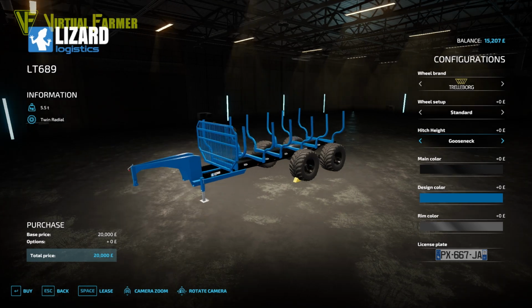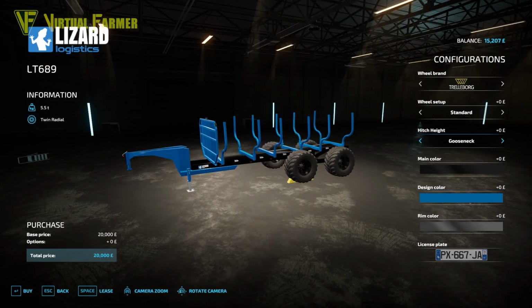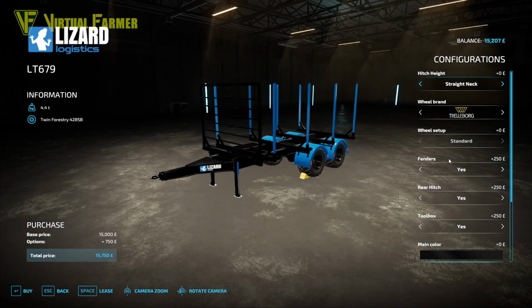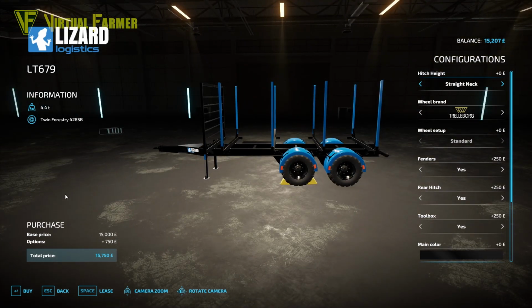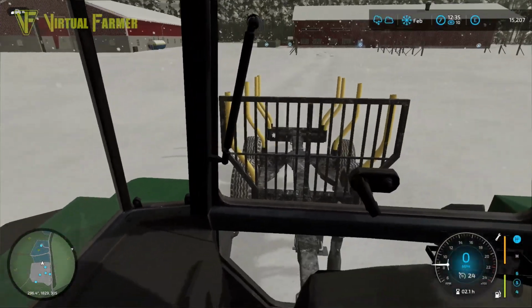That's got a gooseneck. It's 20,000. We could lease that for now. For 20,000, that would not be an expensive lease, and would be a slightly longer one than we've got at the moment. Hitch height. This has a gooseneck as well, and is less money. There we go. I think we have a solution, chat.